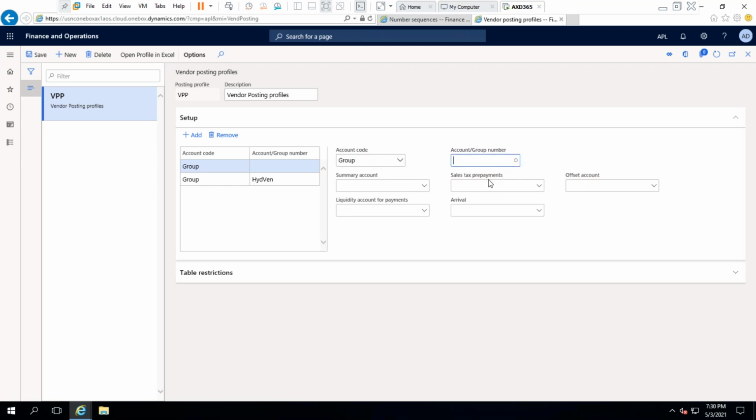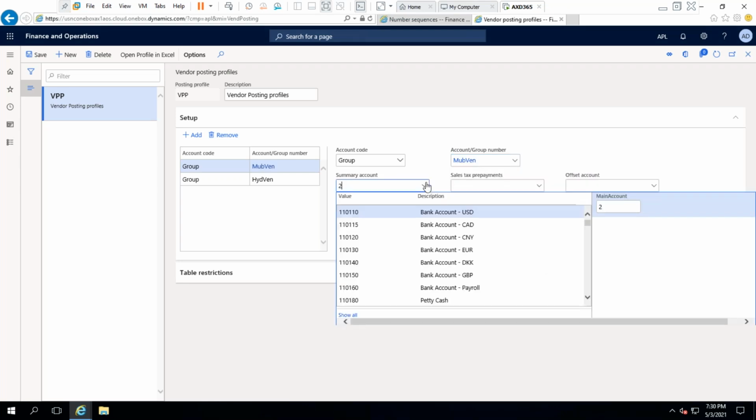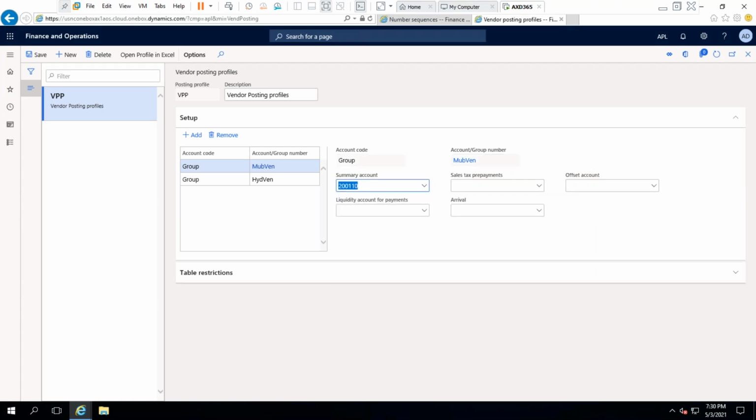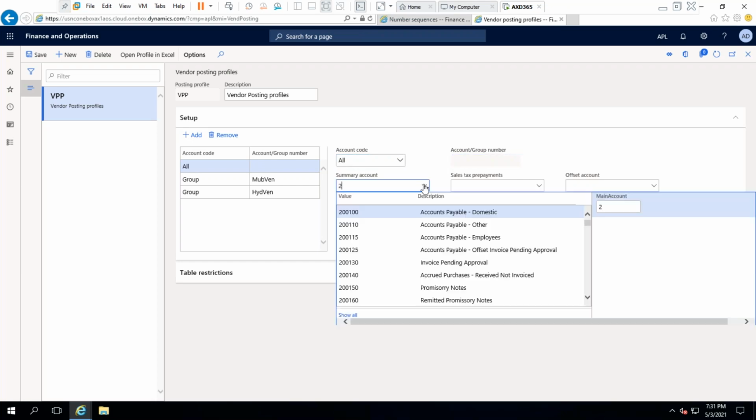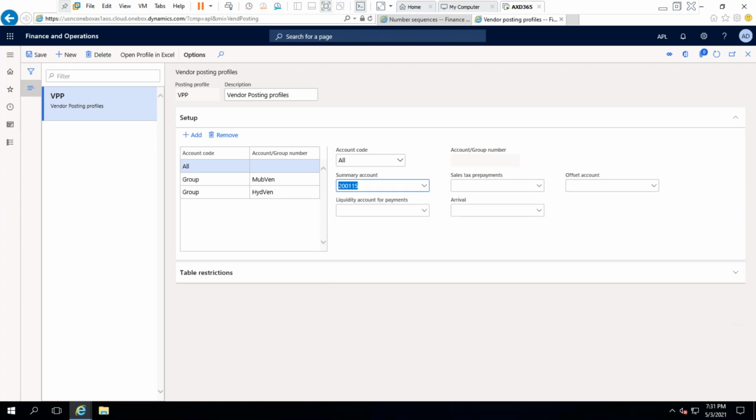So don't look at it like I'm mapping Mumbai vendor groups and domestic and so on. You need to take the information from your vendor client, whatever is required. And once it is mapped at the group level, try to map for all. All means it will not ask anything. You need to map here. This we have discussed in detail. If you remember, we have discussed group and all. So you need to create vendor posting profiles.